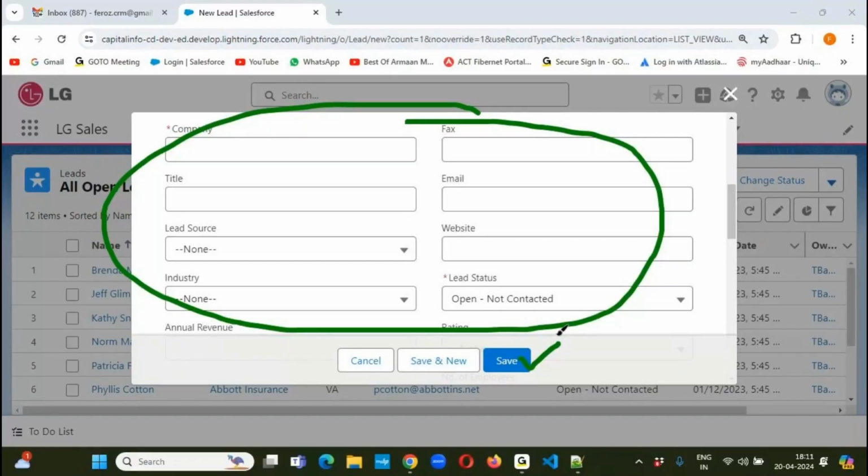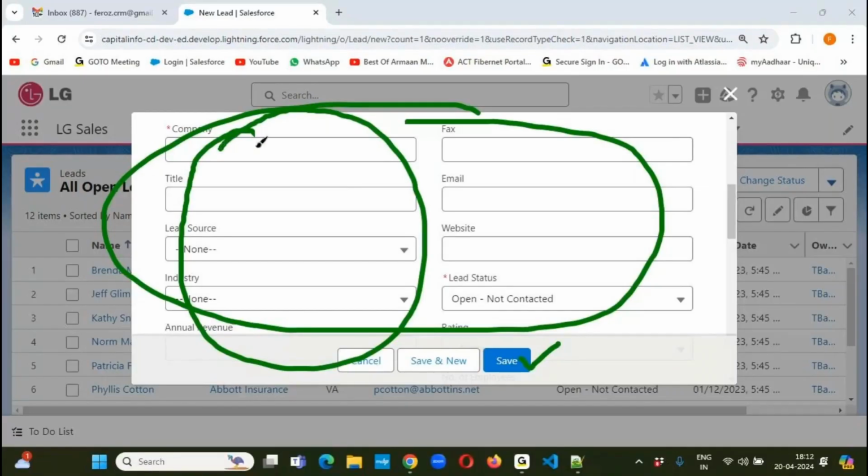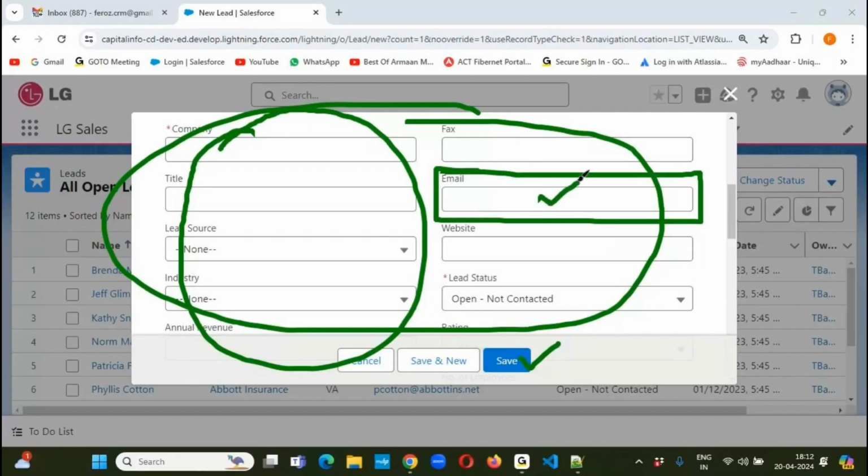Once the lead record has been created successfully, immediately I want to fire a trigger. Once the lead record is inserted, that means after inserting the lead, I want to fire my trigger on my lead object, which will be collecting these details of the lead. Based on the details, it will send one email notification. To whom? To the lead person. Upon creating the lead record, to whatever email ID we have entered in this email field, I want to send one email notification, and one copy to me also. I should receive one copy also.